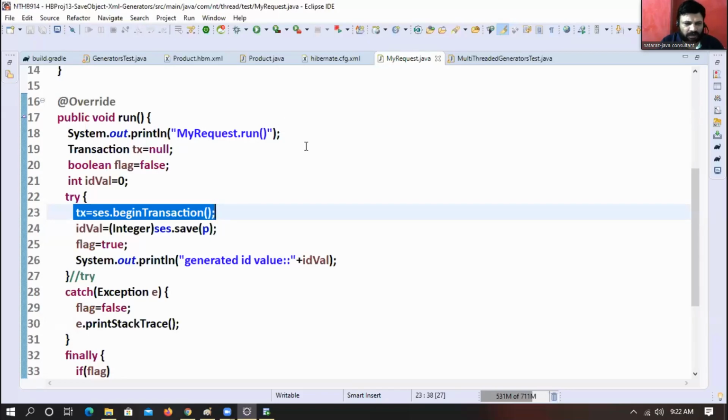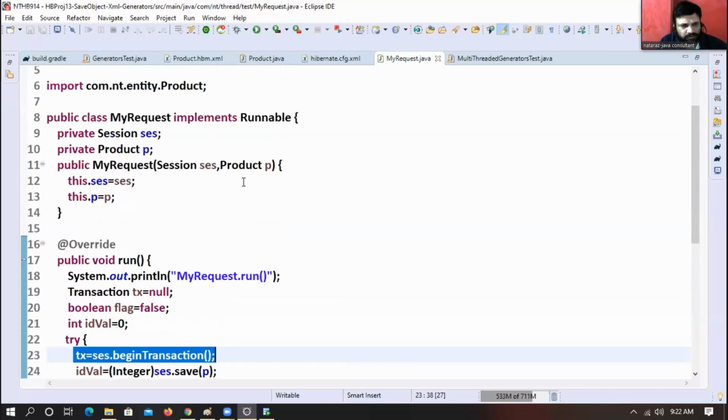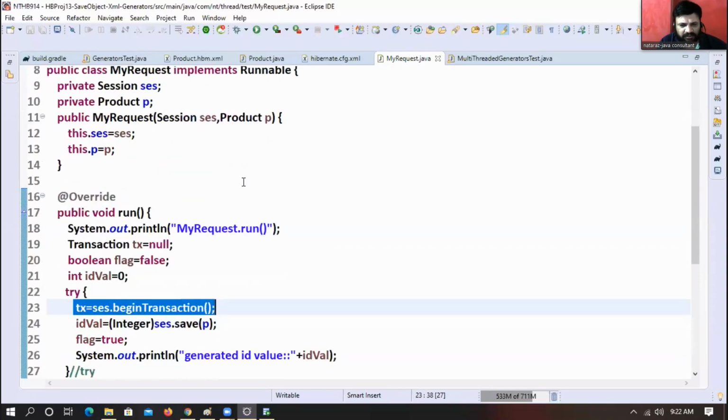So we have to solve this problem. If we can solve this problem, we will go for it. Transaction is not started properly, it is saying that. So we have to think about how to begin the transaction nicely, how to make this one work with transactions.